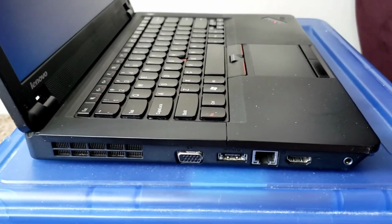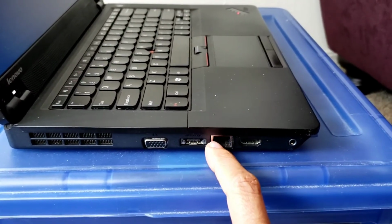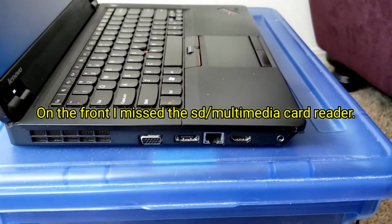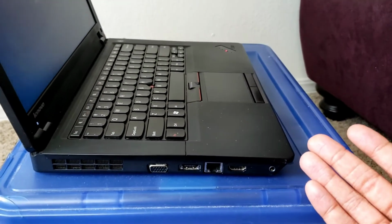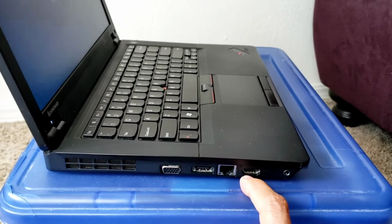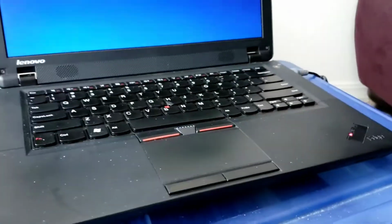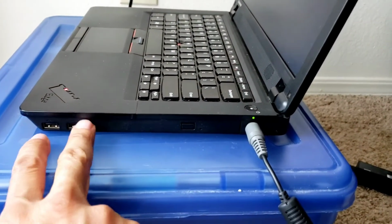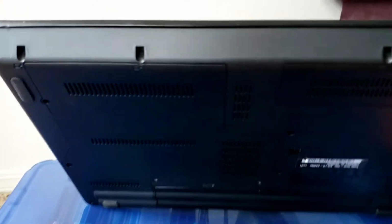So it does have a serial port, and it does have a full-size Ethernet port. A lot of new computers, if they have them at all, have a little hanging thing that you pull down so it can accept the cable. It does have HDMI, so this computer was released as a business/consumer line, because if you know anything about ThinkPads, they did not carry HDMI for a while. And this is a USB 2.0 port, as are these 2 ports. And it does have a DVD drive. Windows updates suck, no matter if you have a 2010 or 2020 laptop, they suck.